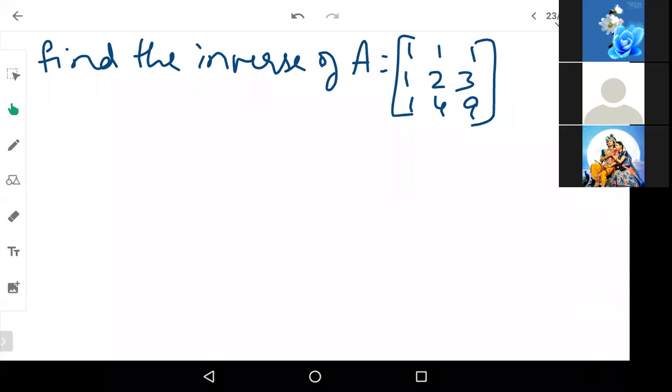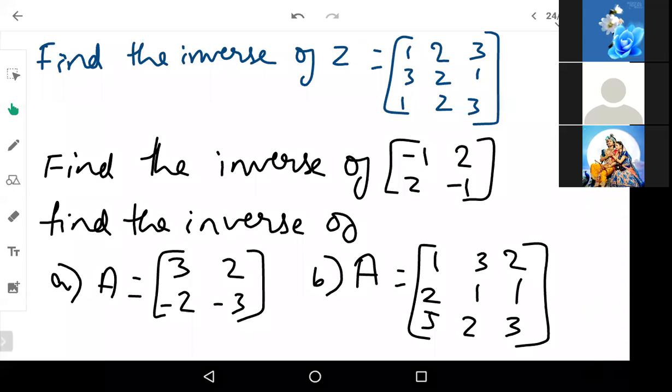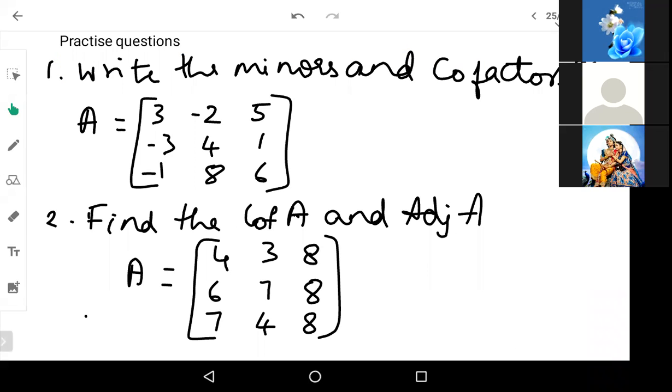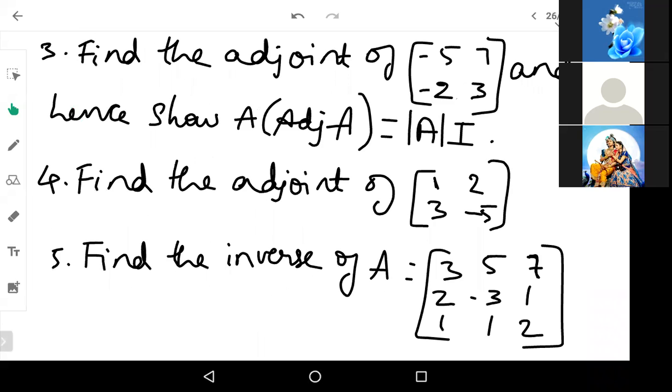Okay, so this actually completes your matrix chapter. Okay, all of these after this are practice problems. Everybody has to practice all of these problems. If you see, there is a 3 into 3 matrix. 3 into 3 matrix inverse will be compulsorily asked in the examination because it has so many procedures to be followed. Okay, so all of these practice questions of inverse have to be solved. Apart from that, there are a little more practice questions of minors and cofactors and adjoint that I will be sharing. I want you to solve all of this.